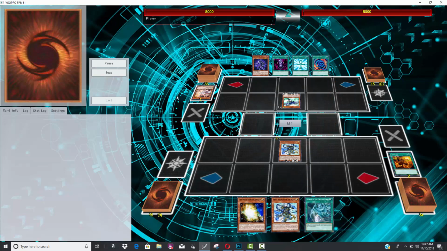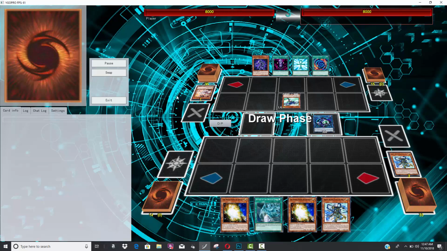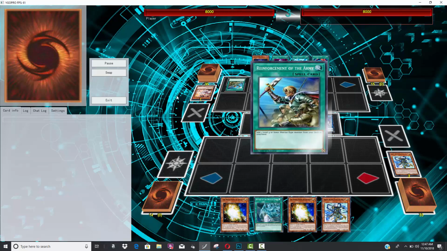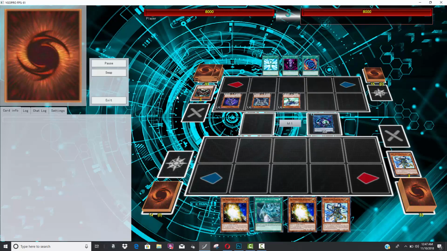So the trade-in's going to be hit with Ash Blossom. Sage with Eyes of Blue is going to be traded in for a Linkuriboh just to possibly stop an attack. No point in keeping Sage on the field. You might as well convert it into a Linkuriboh. It's already paid for itself, and you can see his opponent already has access to Solemn, Malicious. He can do whatever. He can go for Gumblar.